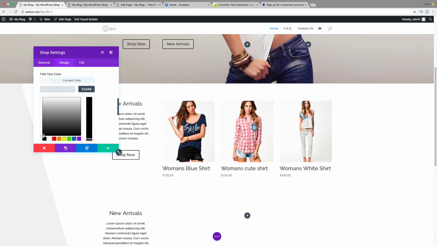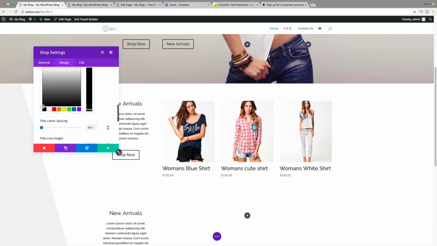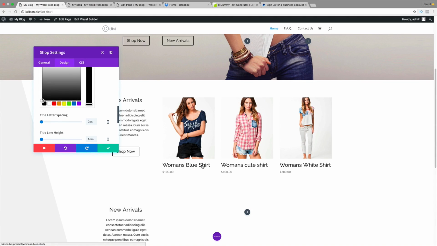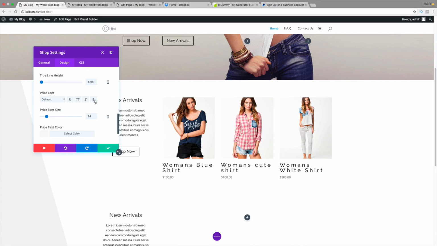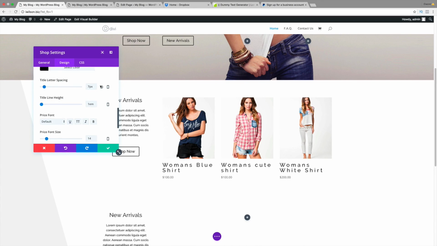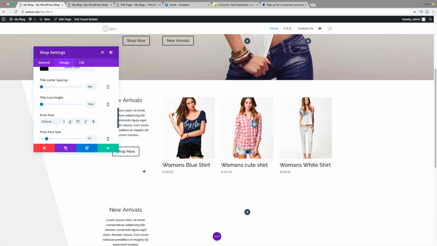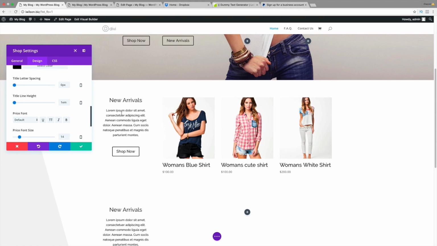The title text color, you can change that. So maybe you want it to be blue. You see how right now the text changes to blue. So I'm going to put it as black. And also the letter spacing and the line height. Remember, the letter spacing is the pixels in between. So if you want to spread those out, you can do that. But generally you should probably leave it on the default. And the title line height creates space in between the lines. So for example, we have this line, this pixels in between, we can space it out. But since we're only having 2 to 3 words, we probably won't need to do that.